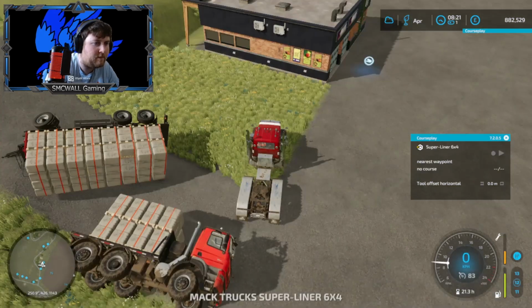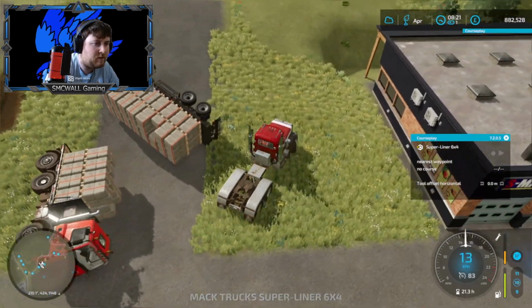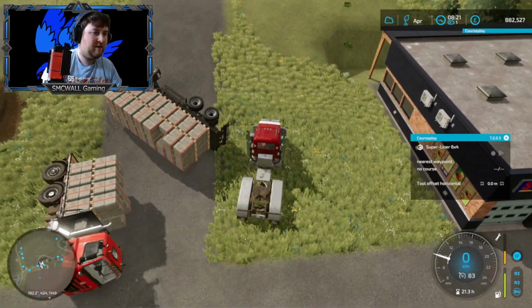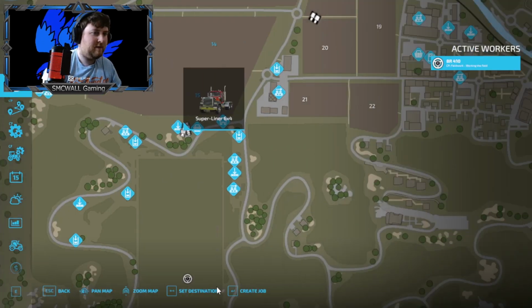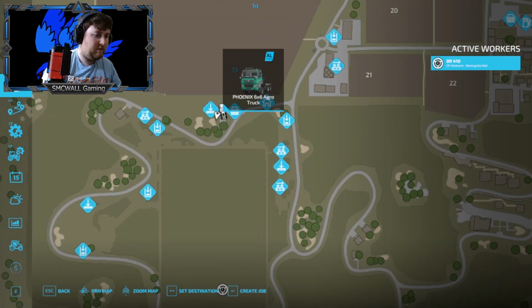The truck again. So this is where a front loader would come in handy. I don't know if resetting it actually would do it. Maybe we will. Let's try resetting it. I don't know if it has an issue with the load on the back. But if I remember in previous versions, sometimes it did actually. Alright, let's see. How do I reset?